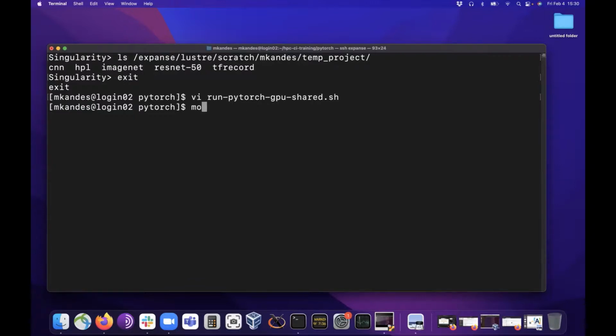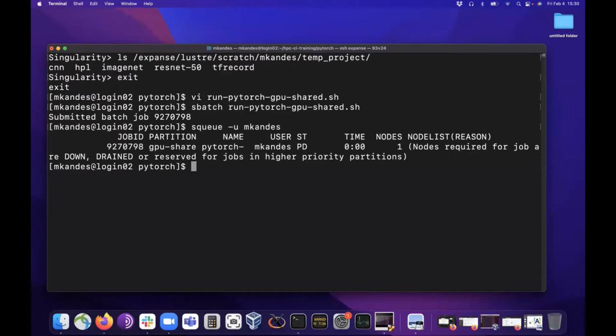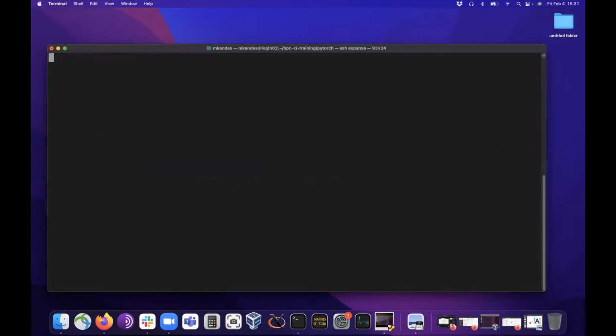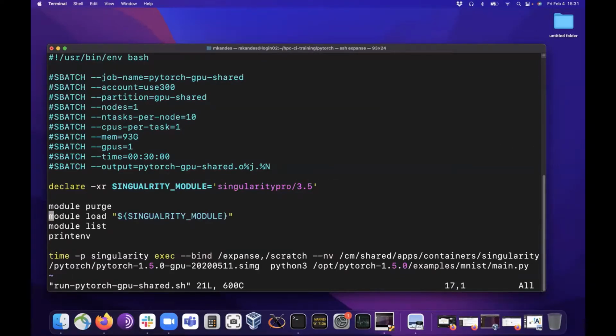All you would have to do to run this example is, oh, I should run it there. Let me just cancel this real quick. I'm going to do this in the GPU debug partition, which should be faster.